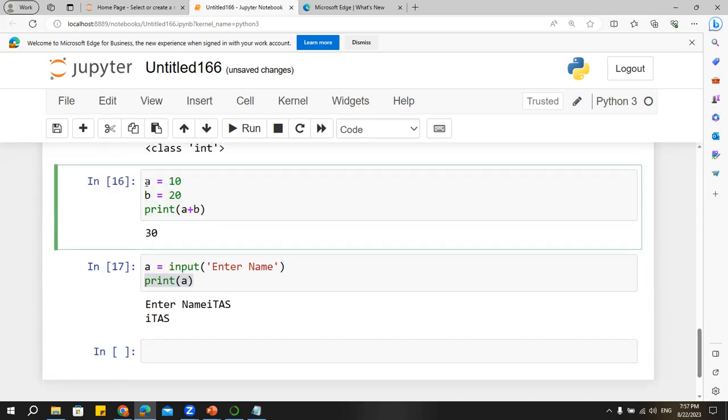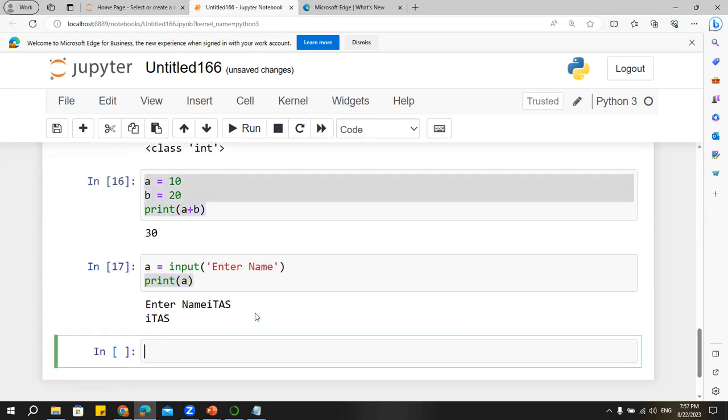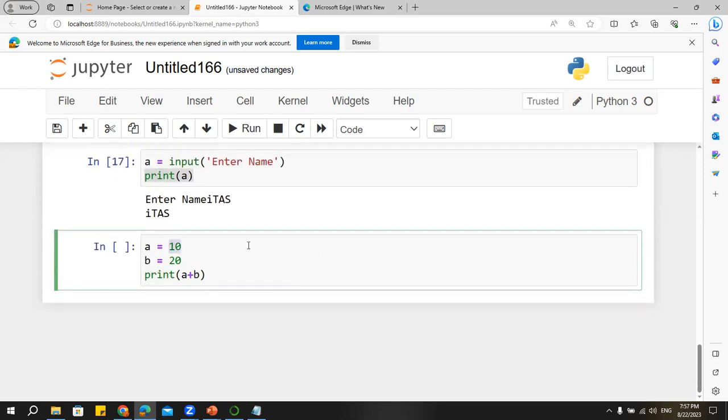Now I'll take the same program and then I will paste it here. Instead of this 10, let's take the value from say Python itself. Let's say input, enter first value. The next, I'll take the same thing and here I'll say enter second value.